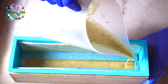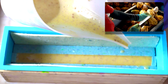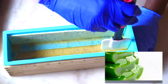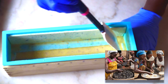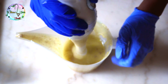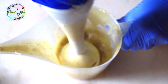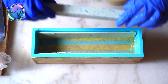So recipes can differ from region to region in Africa, but generally it's made from ash, cocoa pods, roasted plantain skin, palm kernel oil, aloe vera, shea butter, and they have this really extensive process of how they cook and churn it to make this beautiful African black soap. If you guys are interested in seeing how it's made, it's completely incredible. One of my favorite videos is made by a YouTuber named Tatiana Aina. She shows how they make it from scratch, and it's awesome, you guys.